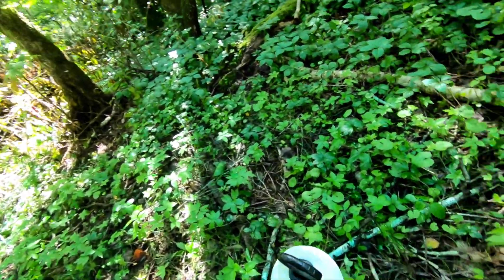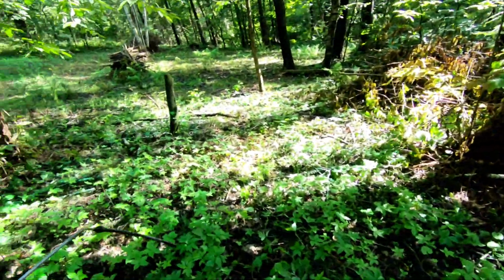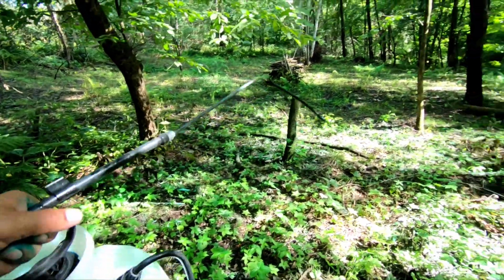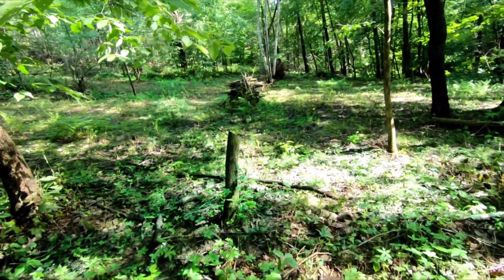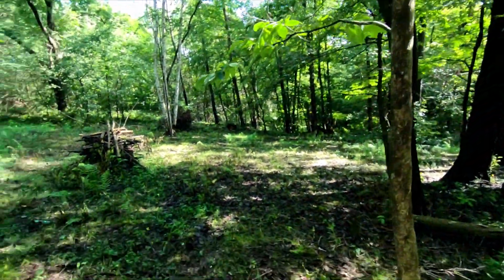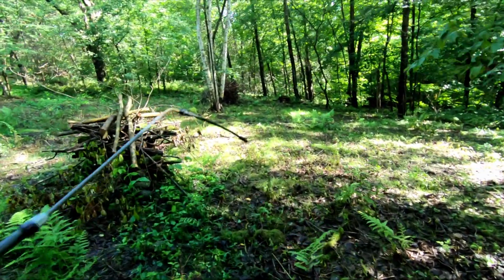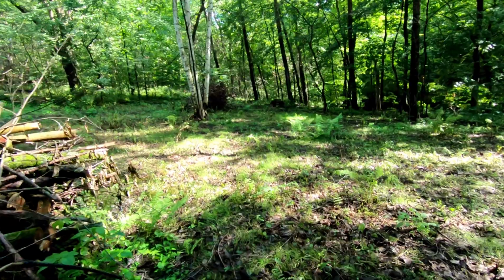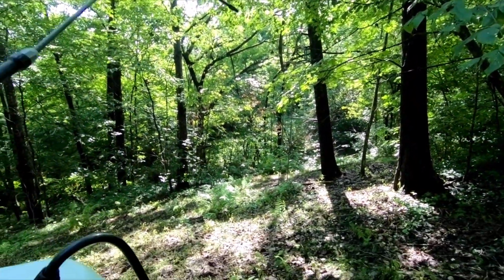Okay, so I brought 2 tanks down and finished up with one over here, and then did most of this other area over here. This is my nephew's deer stand. His camera's right there. He's catching me on his camera right now. That's his deer stand right there.